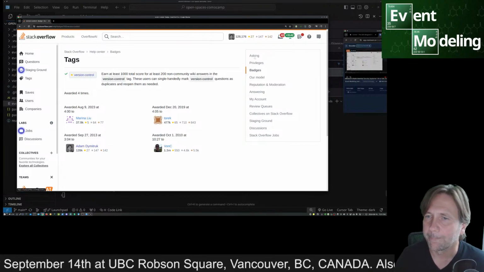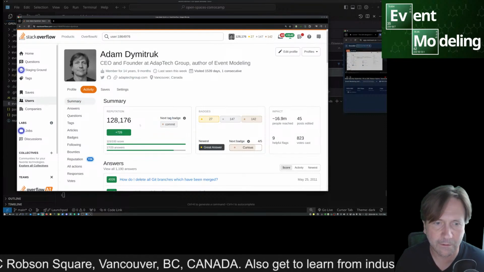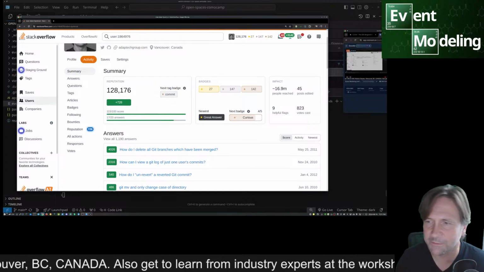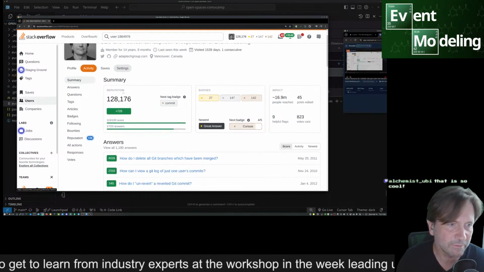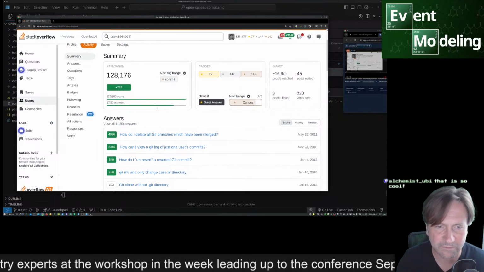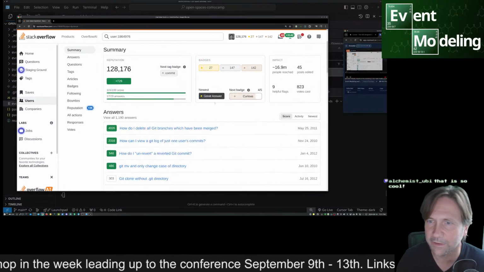I don't know, what does this point thing mean? I forget what this means, but there's like a ranking, a world ranking of people as well. I think I was up there because of the Git stuff too. I don't know where that is.